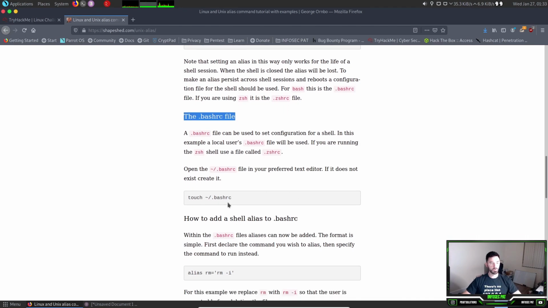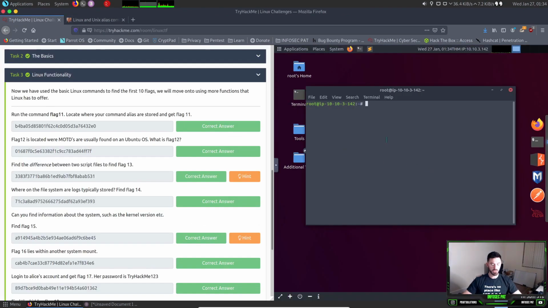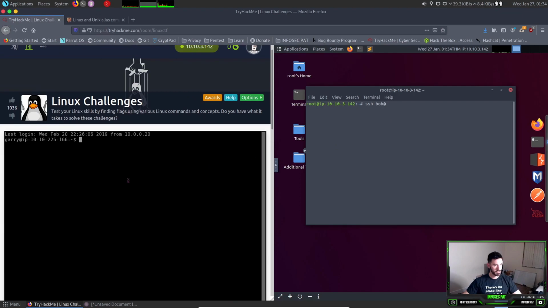So what we can do is run cat .bashrc. First we have to SSH to it, because I forgot to SSH to it. Let's SSH to Bob at, let me see the IP address. I don't even know the IP address of this machine.